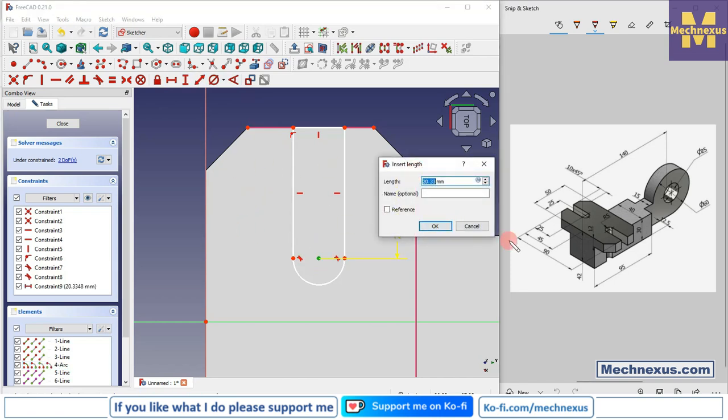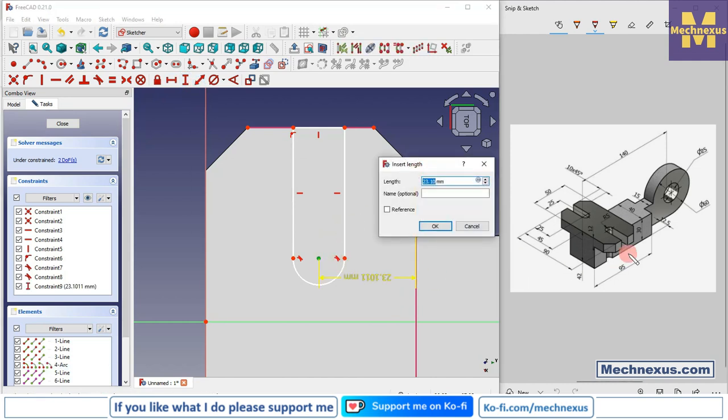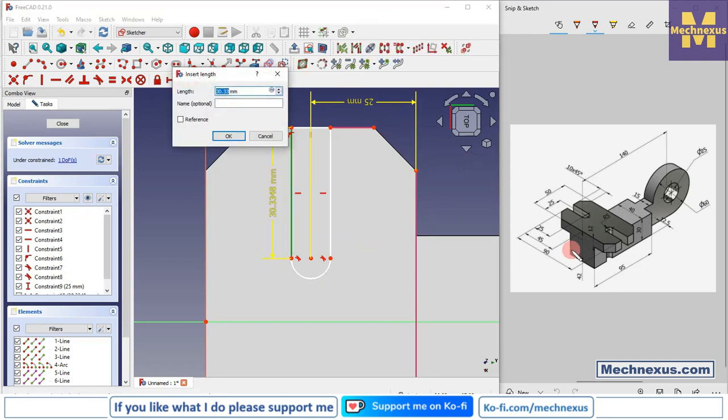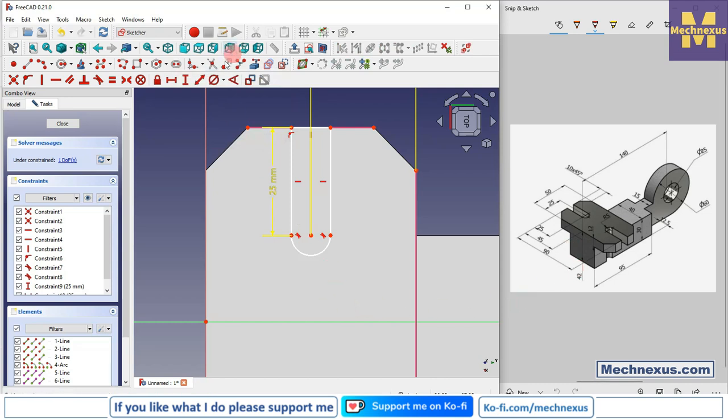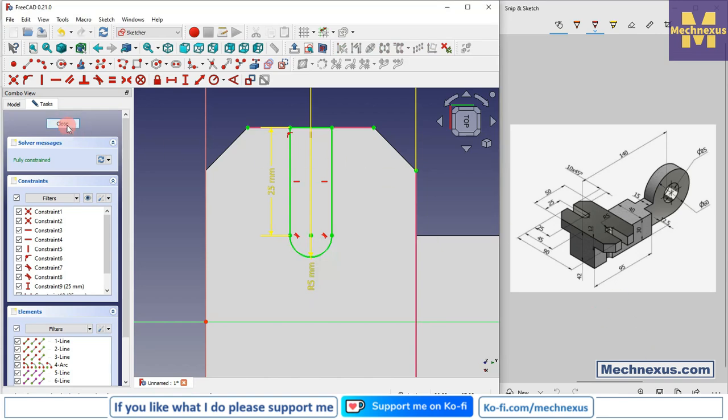Here it will be vertical, select this point and this point and provide the dimension of 25, and select this and provide the dimension of 25, and we will select radius and provide a radius of 5 mm.